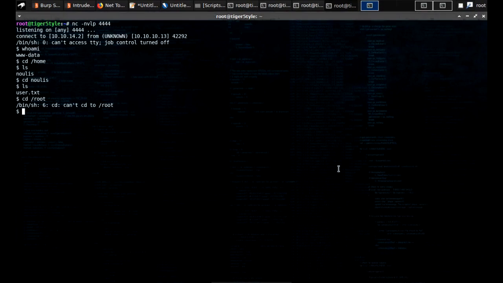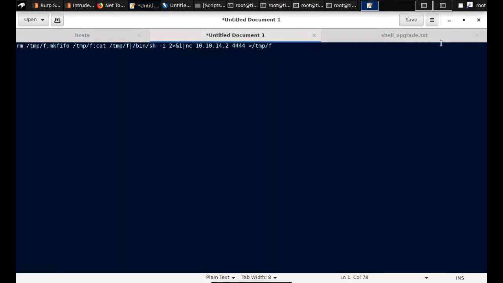Let's do some privilege escalation. For this, we're going to use a Linux enumeration script. Before we go any further, let's upgrade this basic shell. To start with, let's check if Python is installed. Type python -V to see if Python is installed and which version. Yes, it's installed. Now, we'll use a Python command to upgrade the shell.